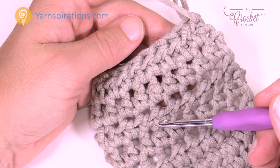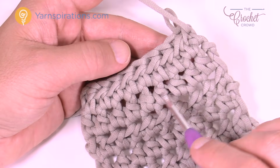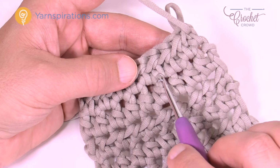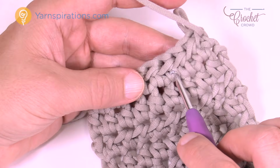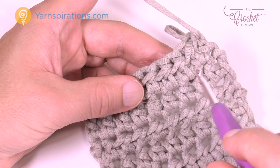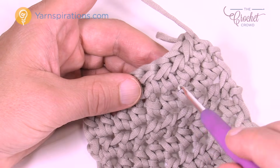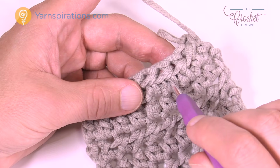When you look at this in the pattern, it says go between the legs of the stitch of the half double crochet. So the legs are right here. See these two here? That's the leg of this stitch. Normally we concentrate on the top, but here we're going to drive our hook right between the legs itself. So don't go into the stitch right below it, go between the legs of that stitch.